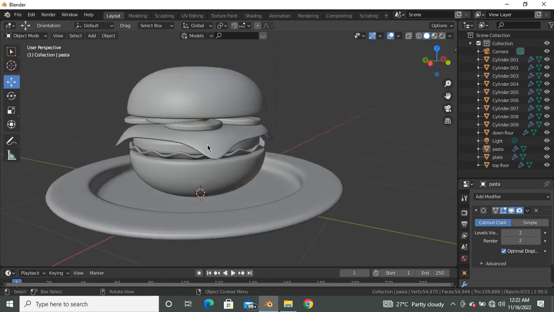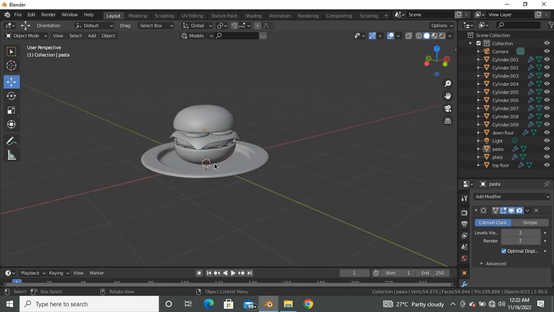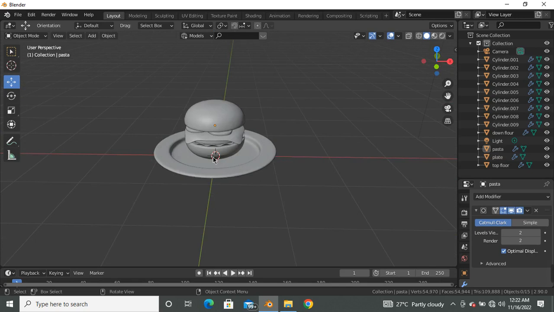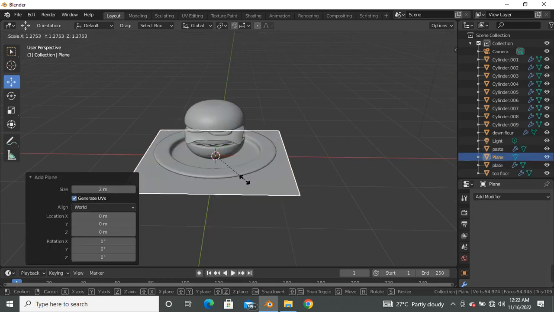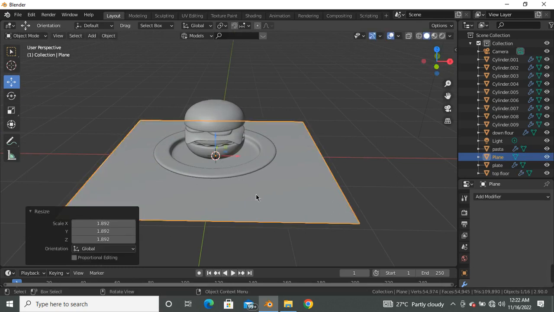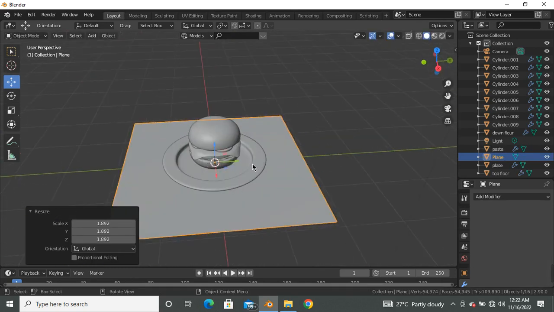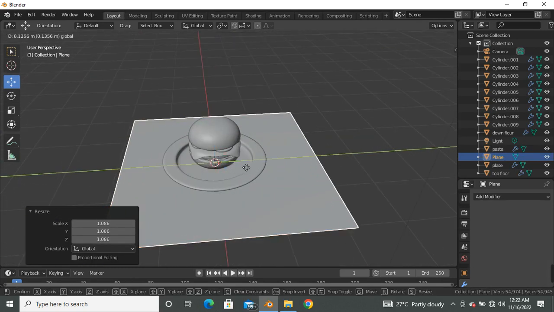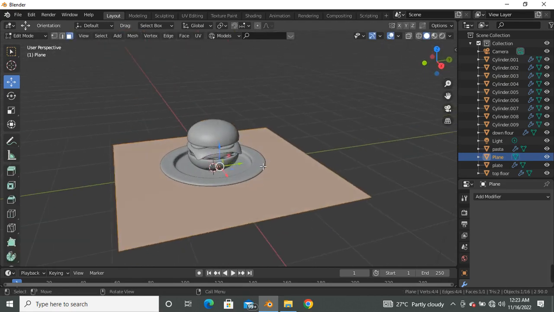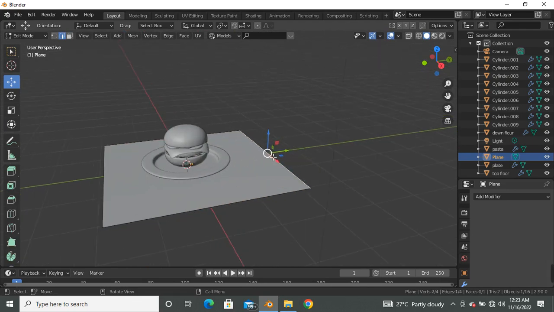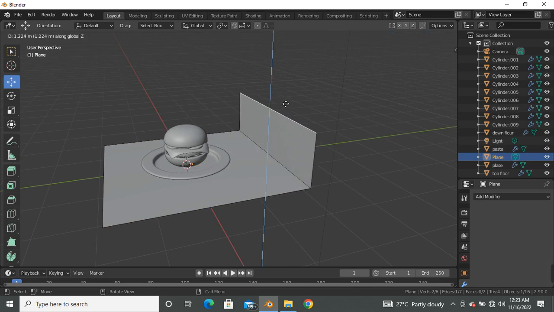What I will do again, I will create what we call our backdrop. 1 first on our keyboard. So I can say Shift A. I will bring in a plane, and I will scale this plane. S to scale the plane to this point. S to scale. Push this backwards and say Tab for our edit mode, and I will say 2 for edge selection. I will select this edge here and say E to extrude, and say Z on the Z axis.